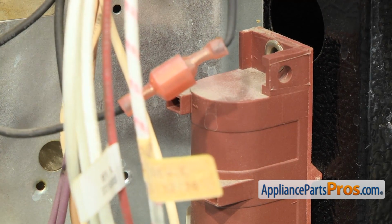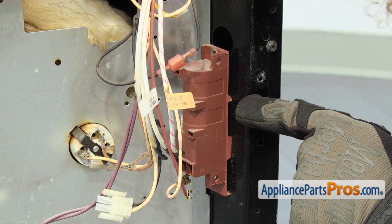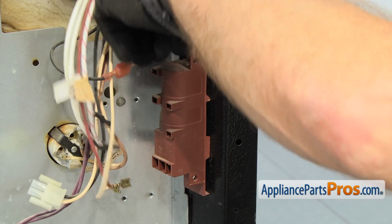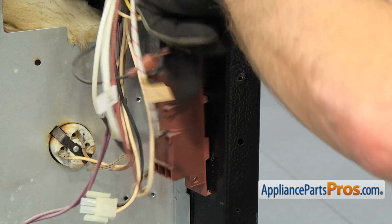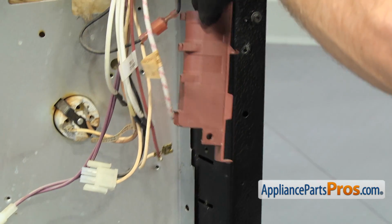Once you have all the wires disconnected, we can take the spark module out. There's a little locking tab here at the top and the bottom. All you have to do is press down on it to release the upper one and then rotate it off the machine. Once you have the upper one off, all you have to do is pull the spark module off the range.